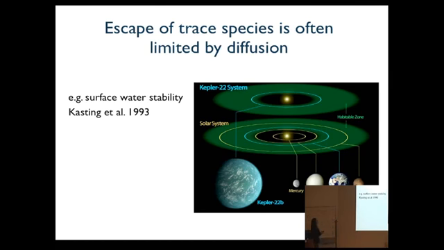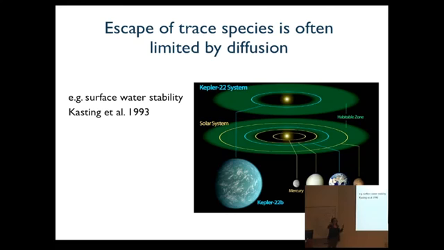I'm going to be talking about escape of the bulk component of the atmosphere. On Earth, water is not the bulk component of our atmosphere. Whether water from the ocean can get up to the thermosphere and escape is limited by diffusion. And so that tells you whether you're going to lose all your water and whether we're in the habitable zone. On the other hand, if you put water up in the thermosphere, it will escape right away.